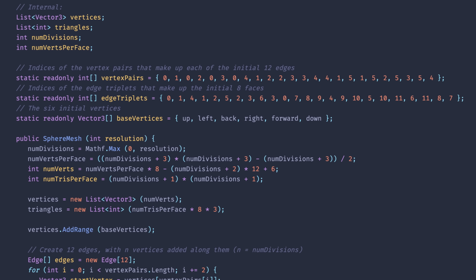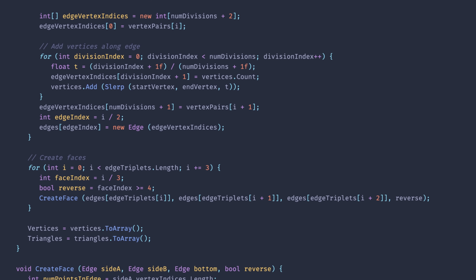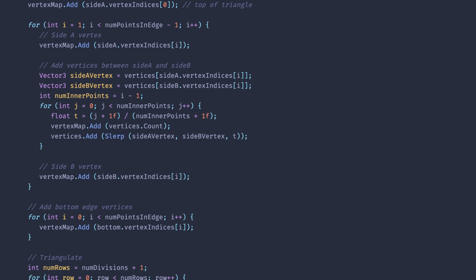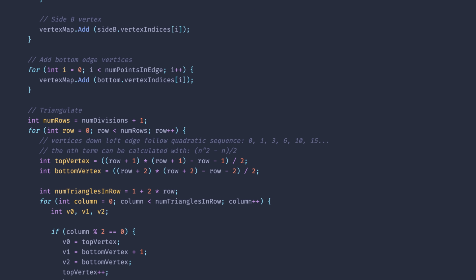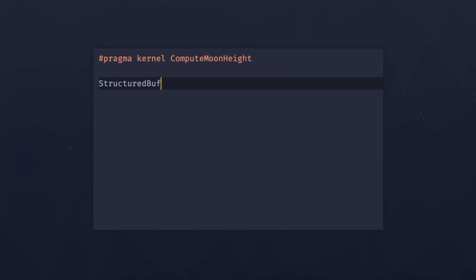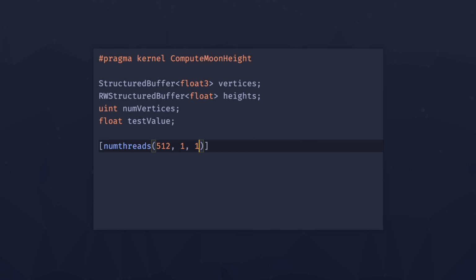Here's my code for this, which is probably many times longer and more convoluted than it needs to be, so nothing unusual there. What I'd like to create first from this sphere is a little moon with a surface covered in craters, and to do that I'll need to calculate a height for each vertex. I have quite a lot of vertices, so I'm going to do this in a compute shader so that I can process loads of them in parallel on the GPU.